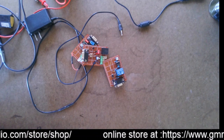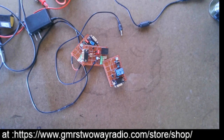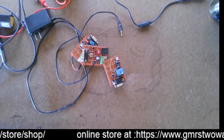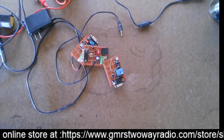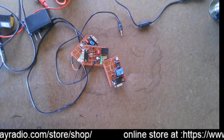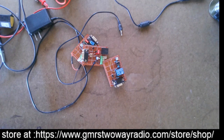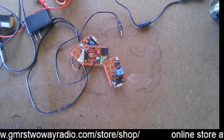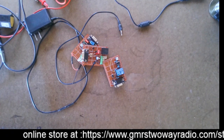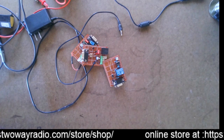Now, the other thing about trying to have these cables available is that sometimes it's not feasible for me to stock that cable. It's better for you to buy it direct from the seller because I can't sell it for the same price that they're selling it for, because I don't want to order 100 cables. So those are the factors that things depend on when it comes to the final product, what's available. That's why I can't say for sure if it's going to have this cable, that cable, etc. Of course, I'll let you know, and if I don't have a specific cable on there, I'll supply links on where you can get one to be able to do what you need to do. So I hope that answers that question.